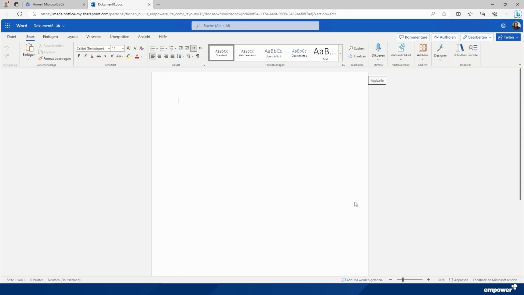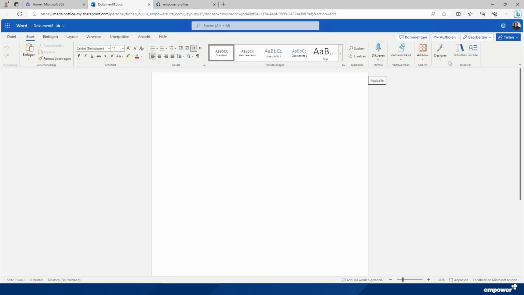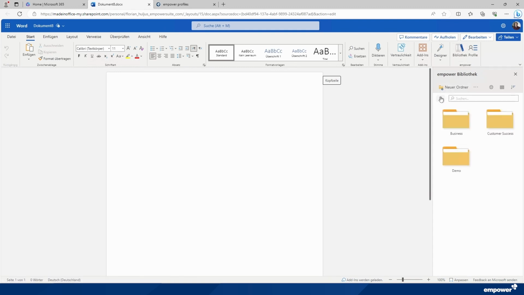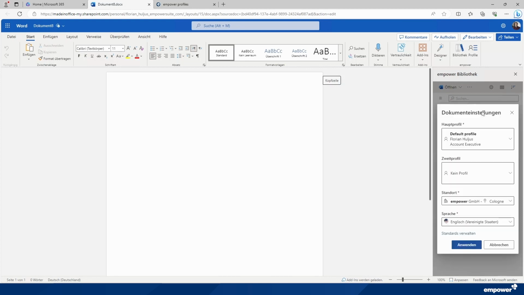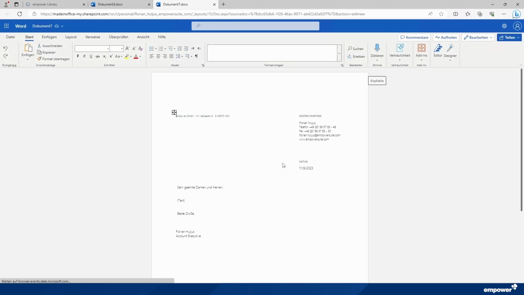On mobile devices, here's an illustrative example within the Word Online app. Users can access additional options, including the ability to manage their profile data in the browser. Clicking on this option opens a new tab displaying the data. Alternatively, users can search for and open the right template through the integrated library. After a brief dialogue where users can modify or confirm the default selection of profile, location, and company data, a perfectly prepared document opens in a new tab, allowing them to continue working seamlessly.